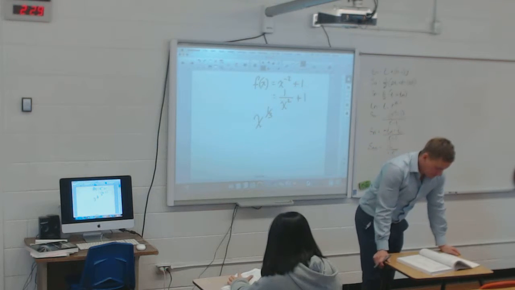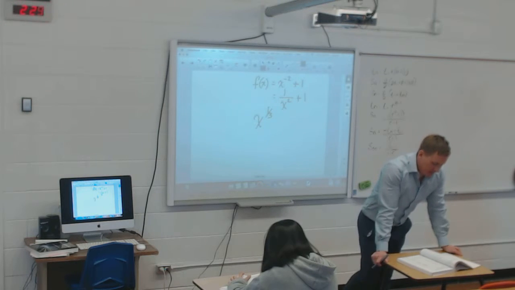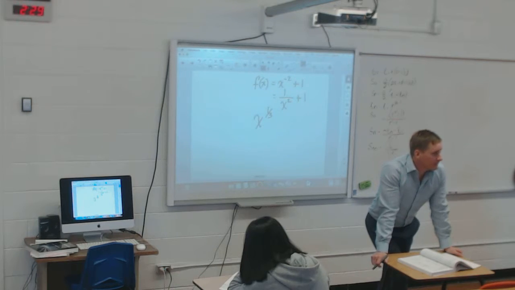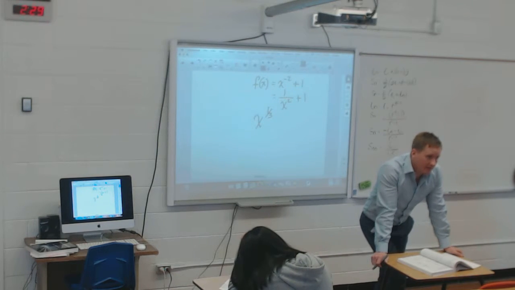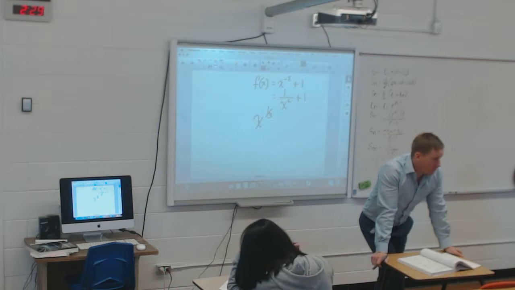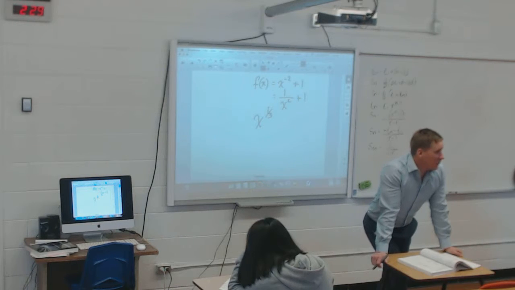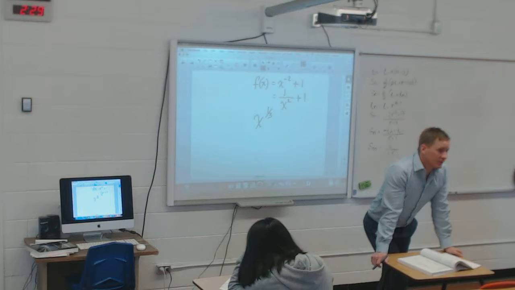Second part, match the equation with the graph below. 2x cubed minus 4x squared plus x plus 2. Which one is it? What is it? C? No. What's the degree of it? Degree is 3, right? So it's what? D. Easiest way to figure this out from the graph? Number of turns, that's right.